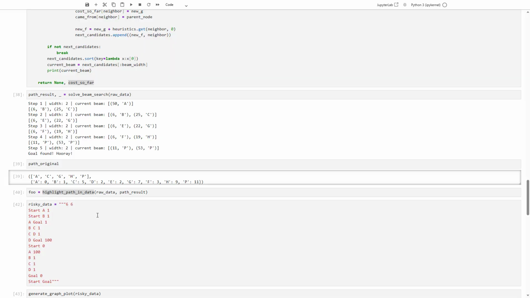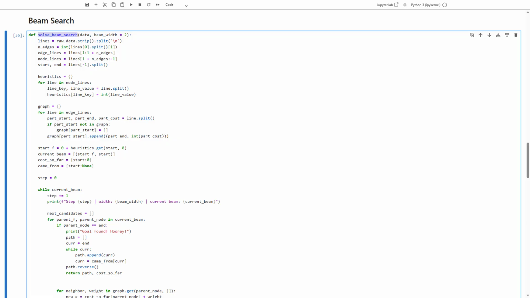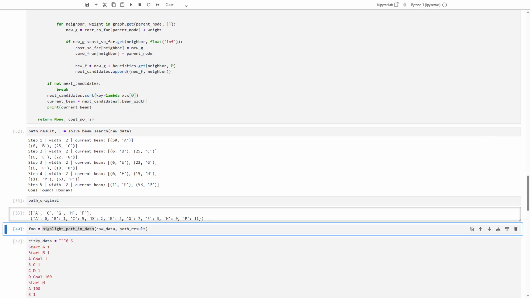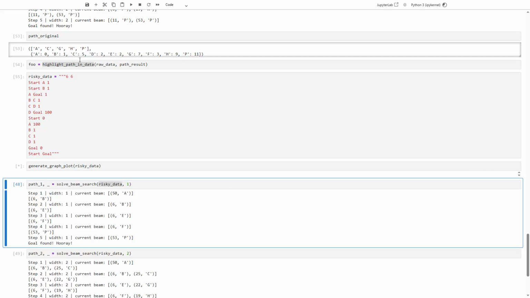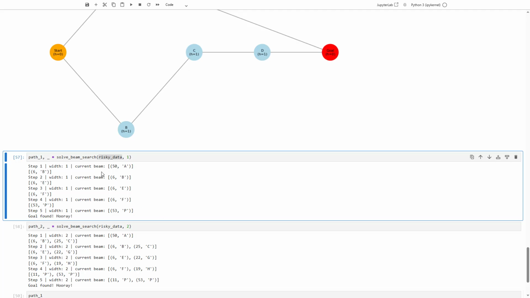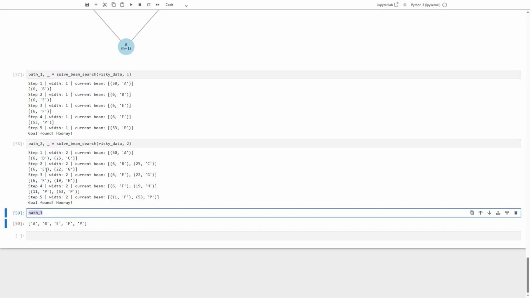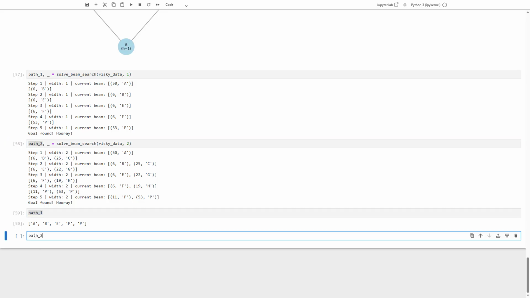Why is it like this? Data beam with solve beam search. I should be having risky data twice, I guess. Yeah. What about path 2?